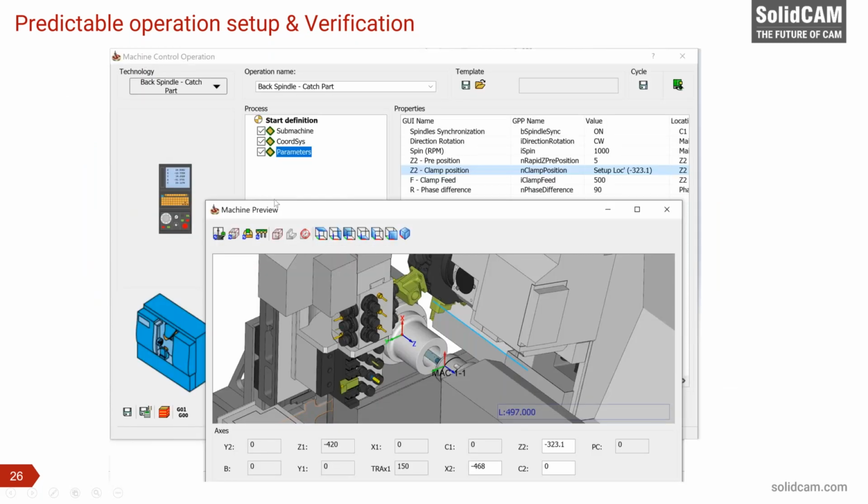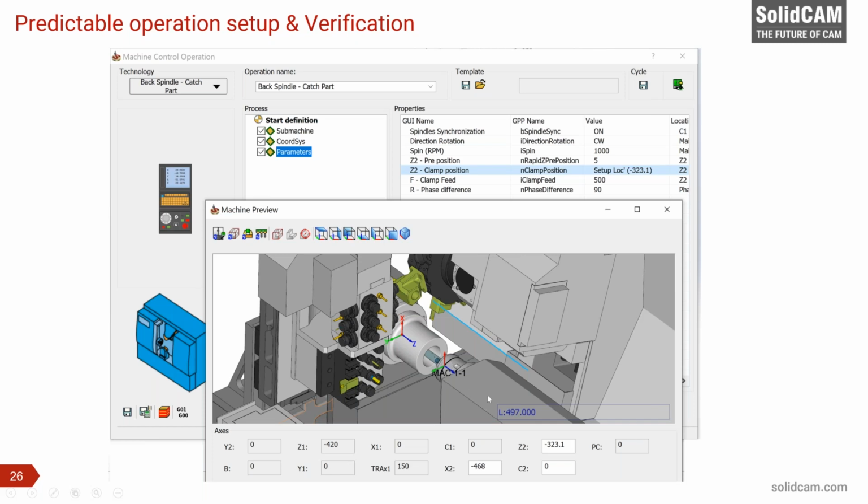And also we have machine preview when we deal with machine control operations. This is an example of the operation of catching the stock with the sub-spindle from the main spindle. So this is preparation to cut off when the stock is clamped into the spindles.